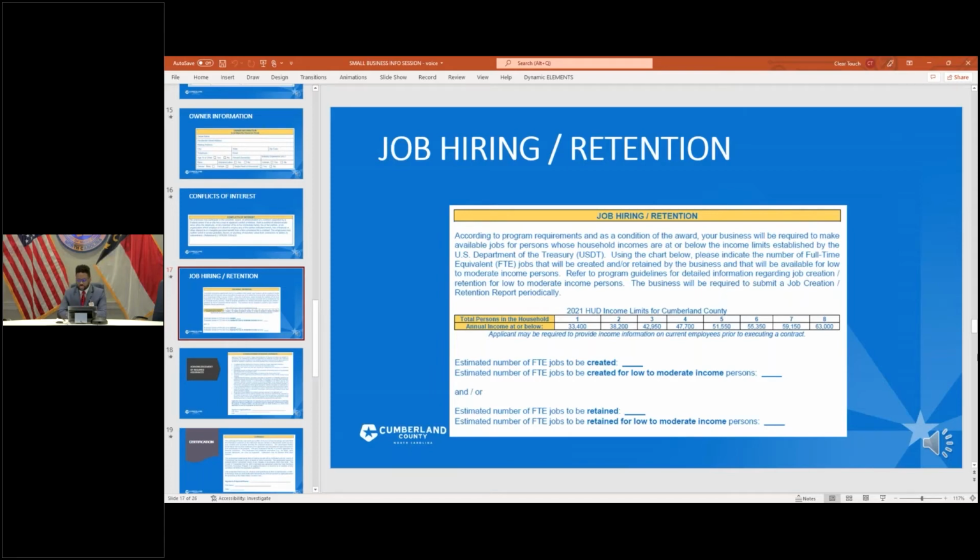I do not see Fayetteville as an area for where the business could be located. Is this correct, or is a Fayetteville-based business allowed? So Fayetteville-based businesses are allowed. This program is a Cumberland County program. And Cumberland County, Fayetteville is the county seat of Cumberland County. And so it is involved in that grouping of Cumberland County.